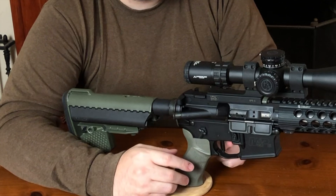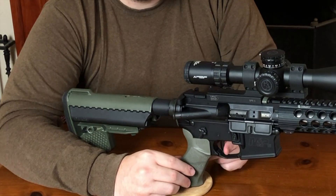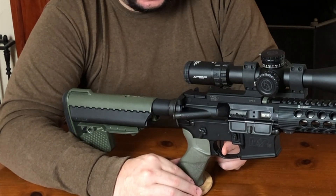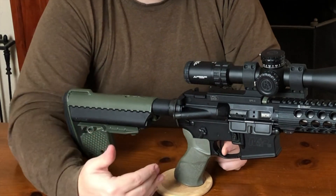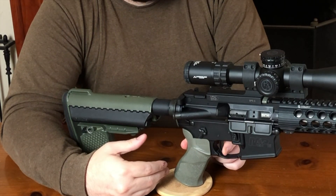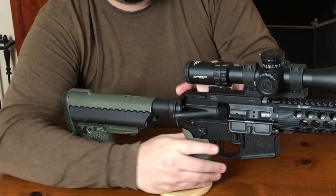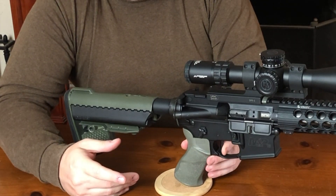You shouldn't touch the trigger until you're ready to fire. But once you're on target, you can be on the trigger on a two-stage. Then you're ready to start your shot - you push back, you're on that second stage. The extra pressure for that second stage varies. This trigger is relatively heavy; this is not a target-style trigger. So in position, you just keep adding pressure. You don't just power through it - that is a last resort kind of situation. It's gentle: add pressure, straight back, more, more, bang.